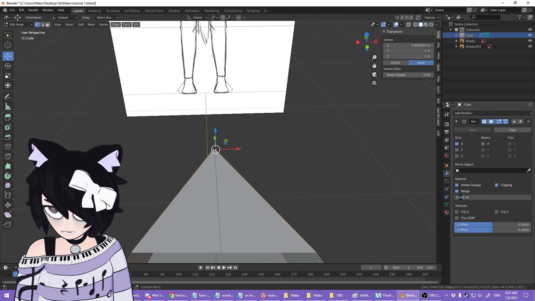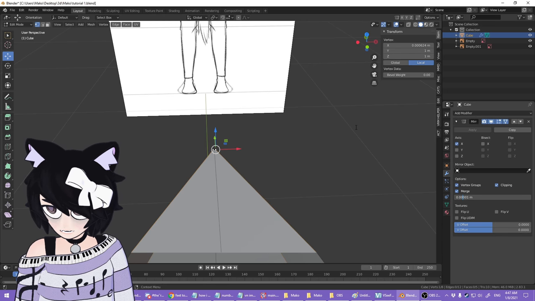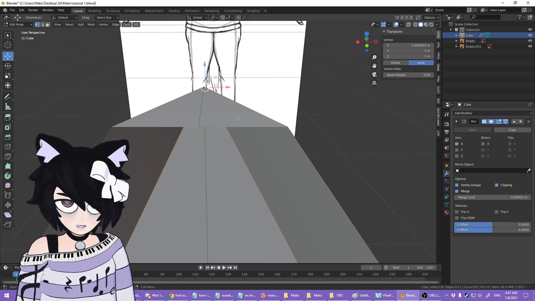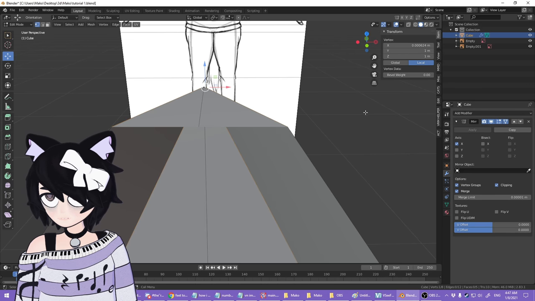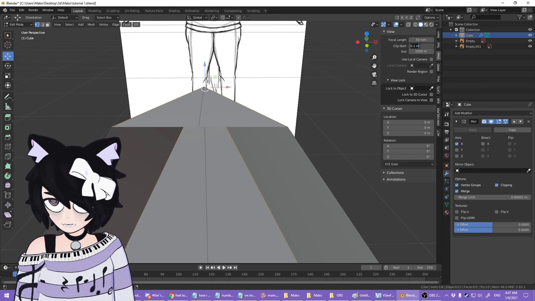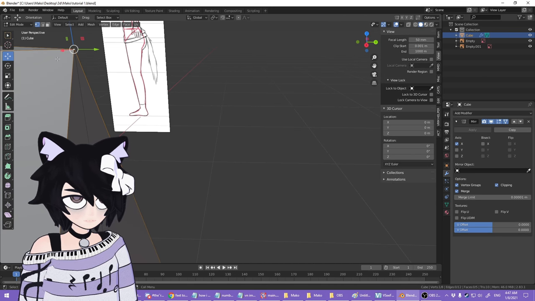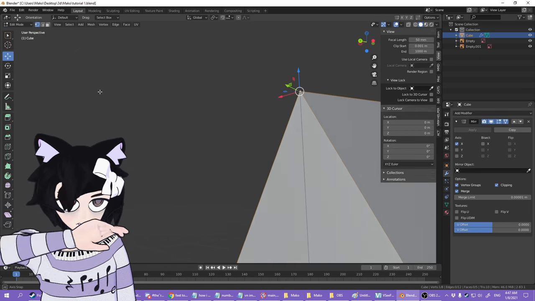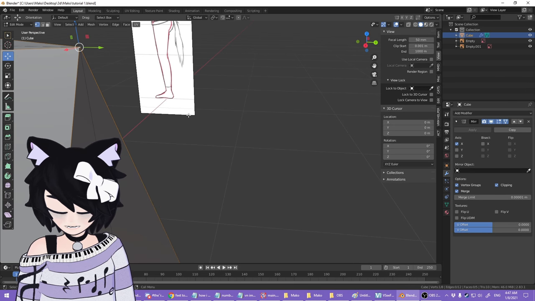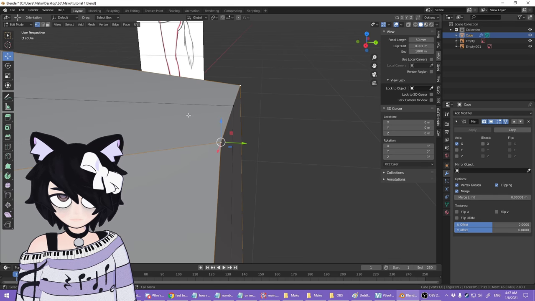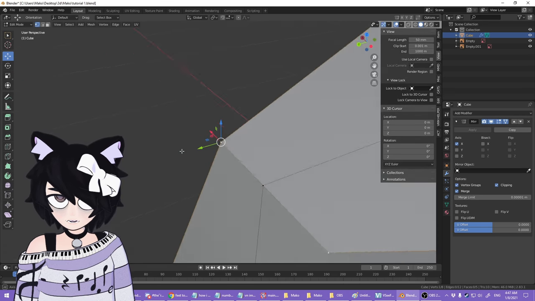For that, just lower the merge limit, add a couple extra zeros after that decimal point, and you should be good. By the way, you see how it's annoyingly clipping through here? Go to View up here, change the clip start, add a couple zeros after that decimal point. Bam. You see how the camera is not aligned over here? Press delete or the period on your numpad. Bam, we're centered.